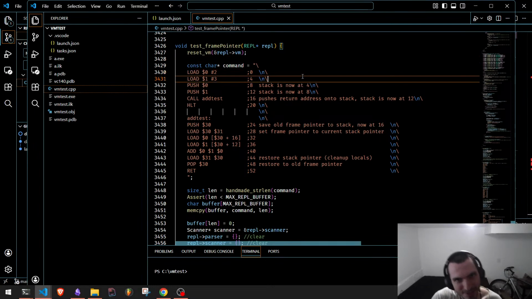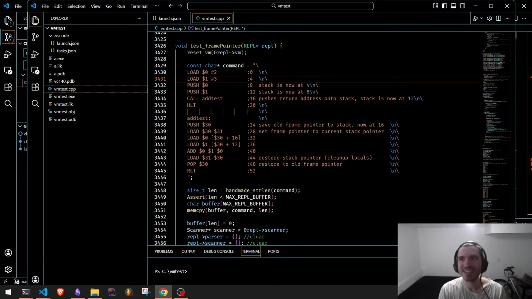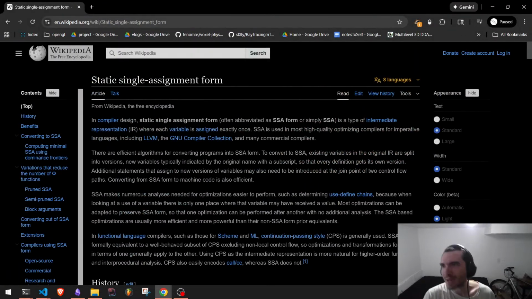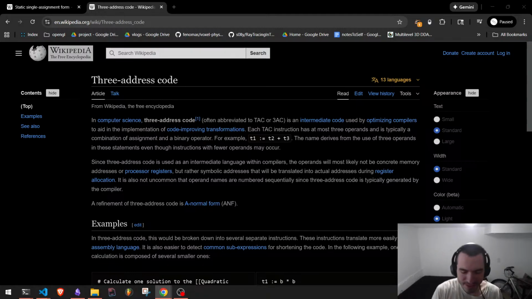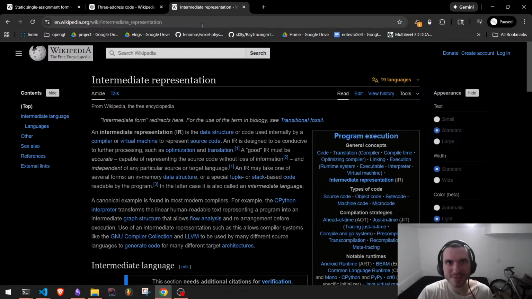There's a lot of ways you could do it, and there's different methods, like three address code, or SSA, static single assignment form. There's three address code. Ultimately, all of those bytecode commands are going to get broken down into IR, intermediate representation.